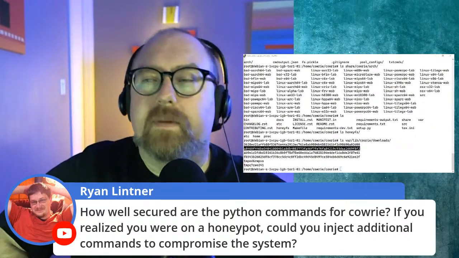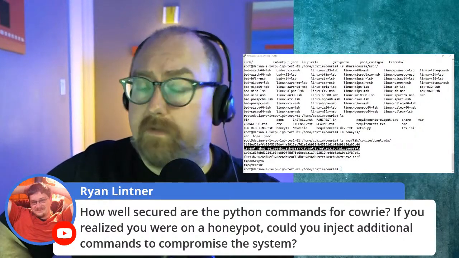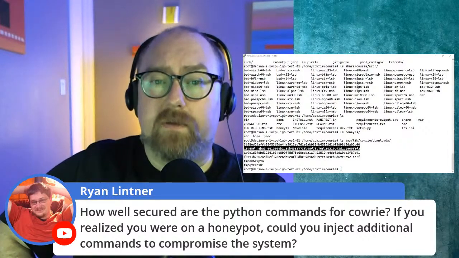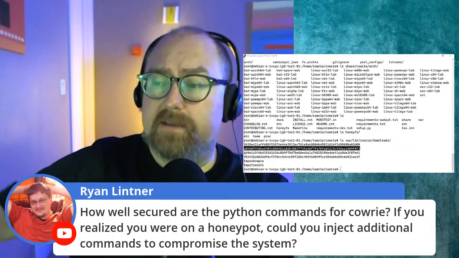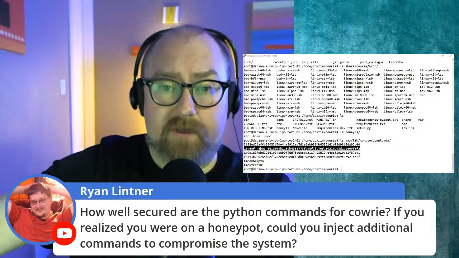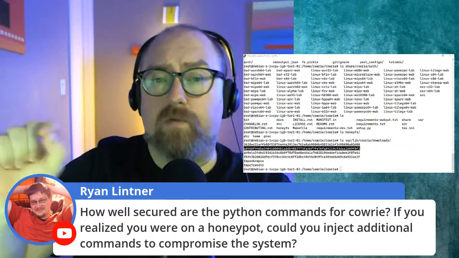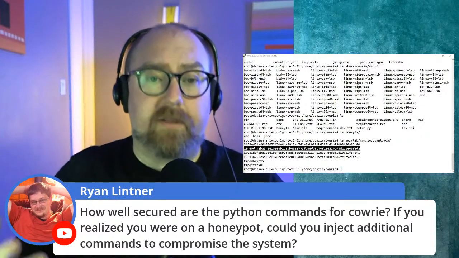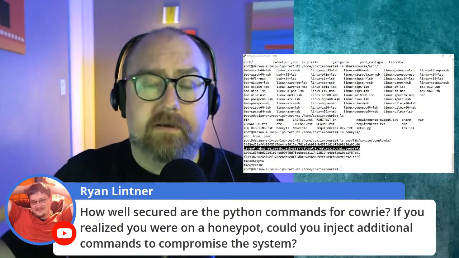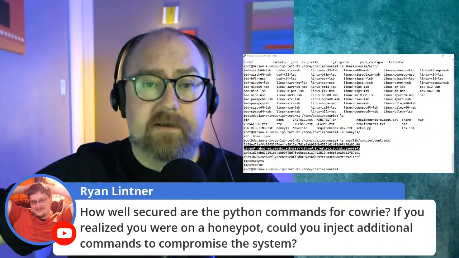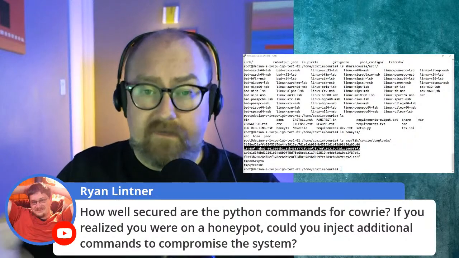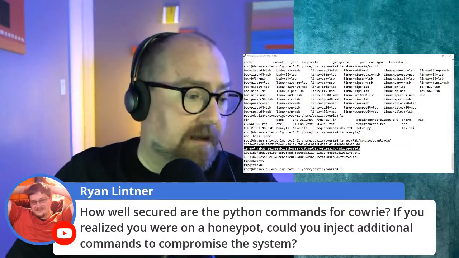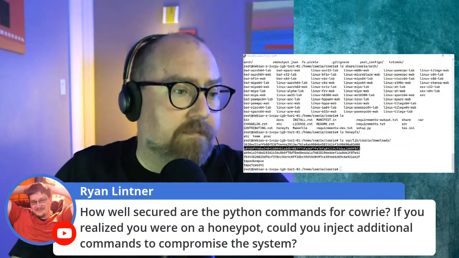That said, there is a really cool component that wasn't in Cowrie the last time I played with it, and that is what's called the backend pool. Instead of emulating all these commands with Python commands and text commands, Cowrie can actually proxy the SSH connection to a virtual machine. They call it the backend pool because Cowrie creates a whole bunch of virtual machines dynamically, so that you can have real interaction, not a fake system or a real system, but one that gets torn down when it's done.